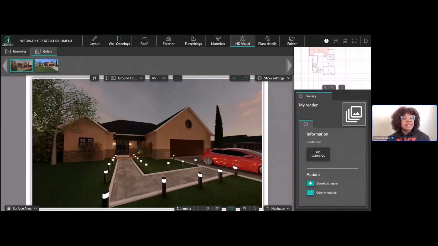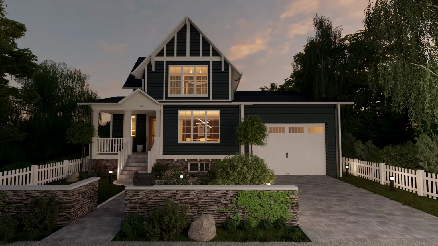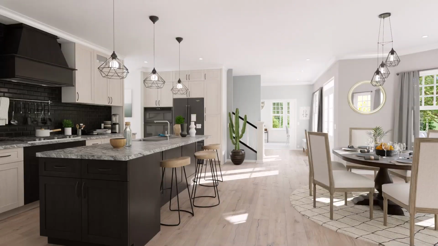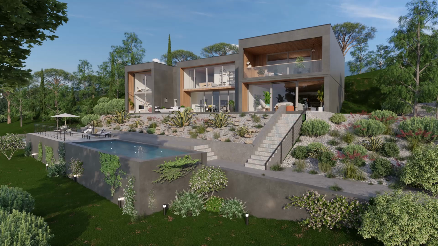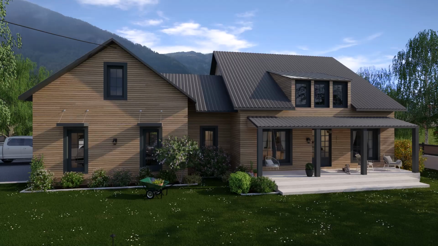Everything that's in your gallery will also come in handy when you're creating documents in your folder step. And I think that's it. I hope you guys learned a lot, and creating a rendering is one of the most exciting parts of the software because it allows you to kind of see your vision come to life. And it's also what people are able to share with their clients and everything.